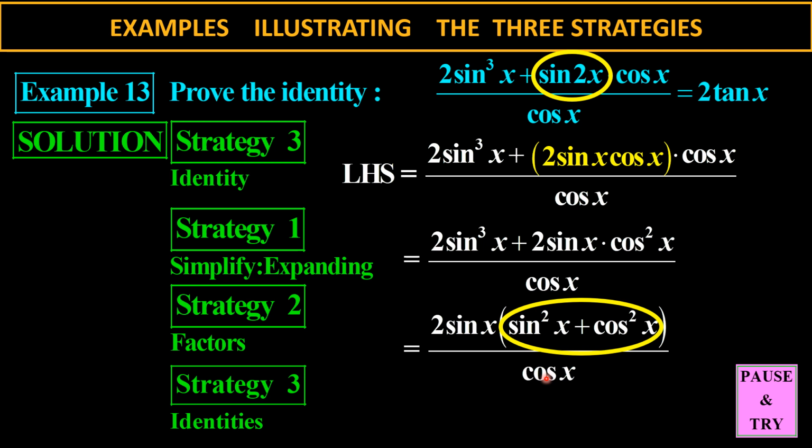So let's see that. Sine squared x plus cos squared x becomes a 1, right? And multiplying by 1, I don't have to write down times 1. And there I have 2. And sine x over cos x is my tan. And if I look at 2 tan x, it's exactly the same as the right-hand side. So here we've also proved the identity.